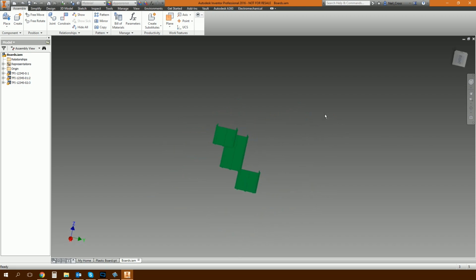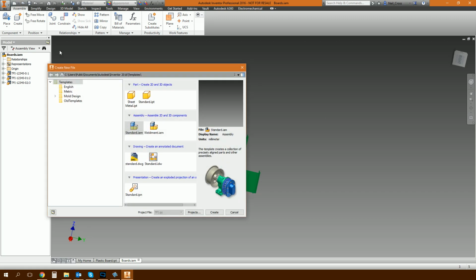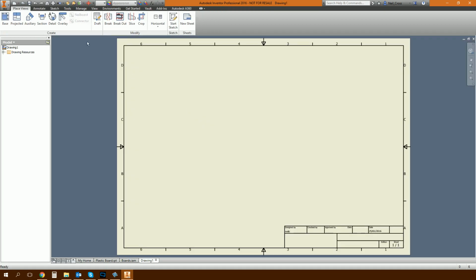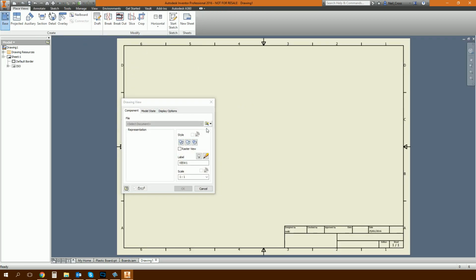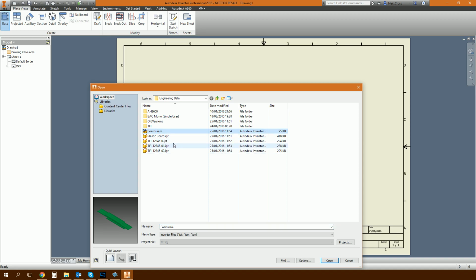So how do we do that? How do we create a parts list and then quantify all of this as one length? Because we don't want to buy or itemize 3 different boards with 3 different lengths. We want to combine them all together. Well, because of the prep work that we've done, that is going to happen automatically. So we're going to create a drawing, and then we're going to create a base view of the assembly that we've just made, right? So boards.iam, that's the one I've just saved.